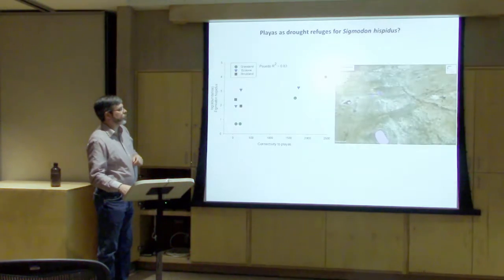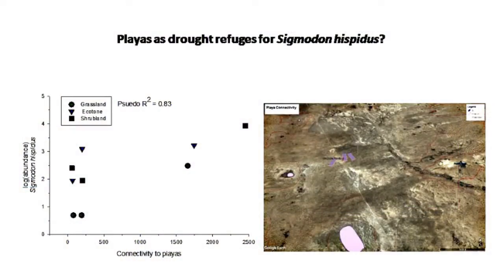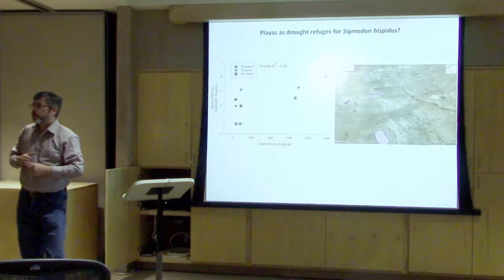And to give you an idea what this looks like out on the real landscape, I just captured this. I don't know how well you can see it from Google Earth. These are the 3 trapping grids in pasture 12. They represent these 3 points here. And these are the playas and their watersheds. So you can see a lot of playas in that area. Fortunately, these are all mapped out by Owen McKenna as part of his graduate research. So there are 30 playas on Jornada, and they're all mapped out, so I was able to take advantage of that.